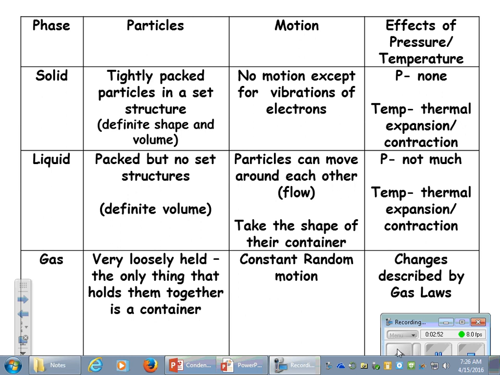But temperature with solids and liquids will cause thermal expansion if you're heating it. I don't know, when I was a child, jars had metal lids instead of plastic lids, and whenever something was too difficult to get open, my mom would tell me to run it under hot water, and what that did was expand the metal but not the glass, and therefore I was able to then open the lid.